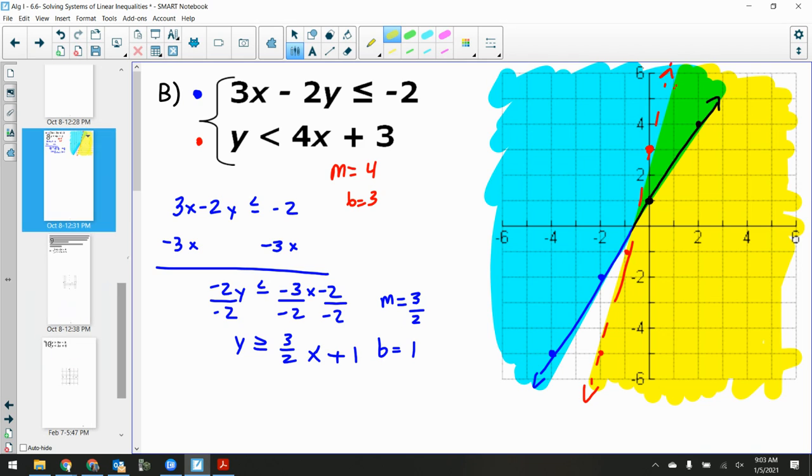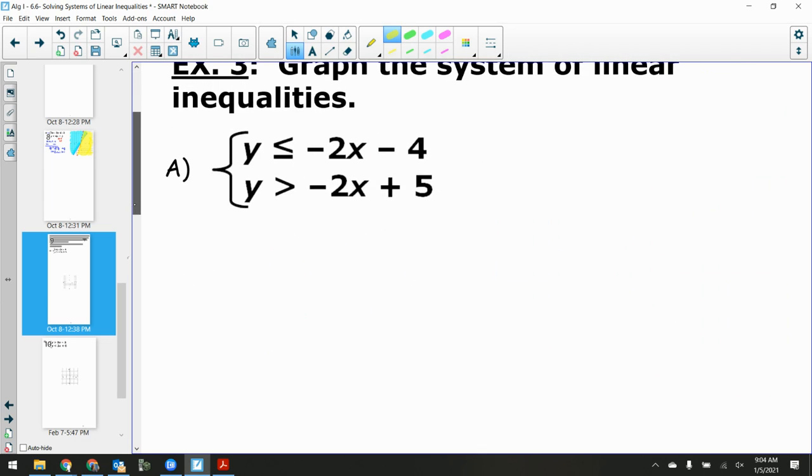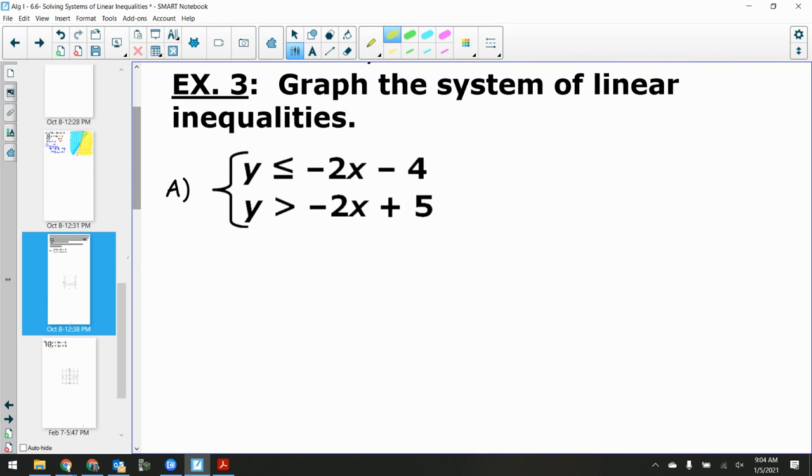Let's try another one. Now let's go to example 3a. Take a look at that one. Let's do this one together.